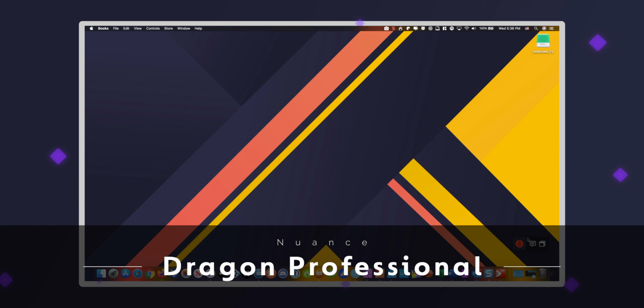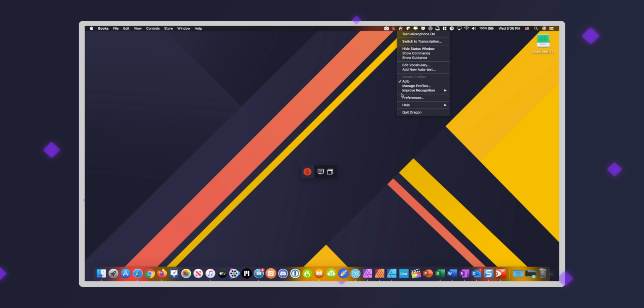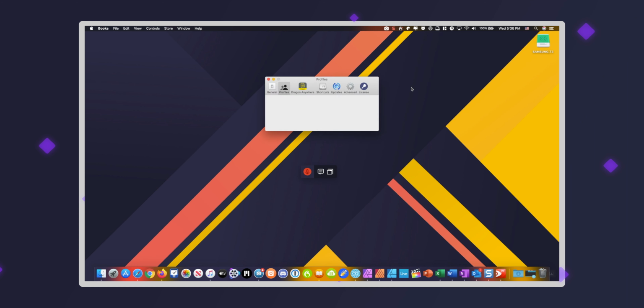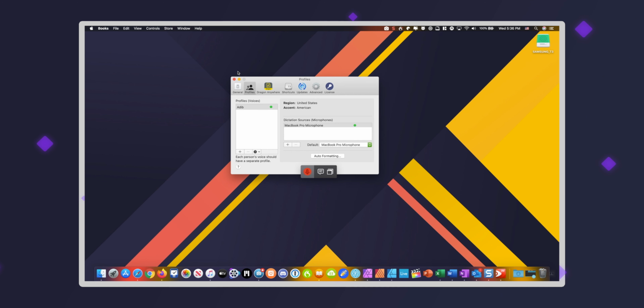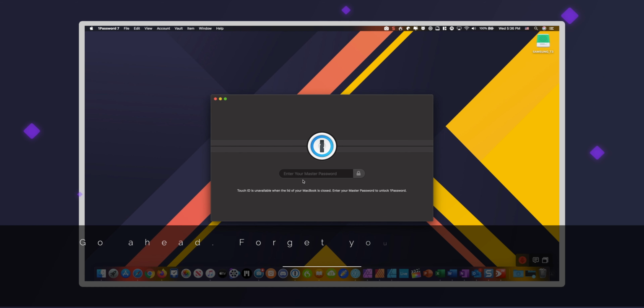I do a lot of writing for my website and for my work and for my school. So to make life easy on myself, I purchased Dragon. It works really good. This little thing comes up at the bottom of my screen, and whenever I'm trying to record something, I press this button and it will capture my audio and type everything, making my life so much easier. 1Password is where I keep all my passwords.